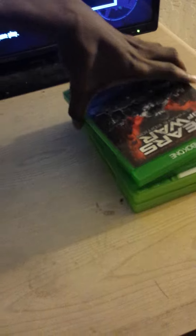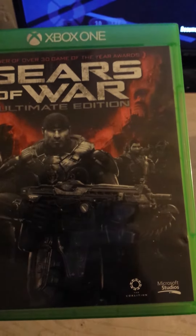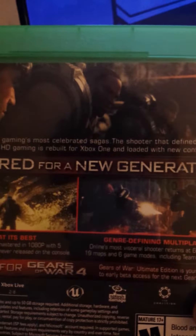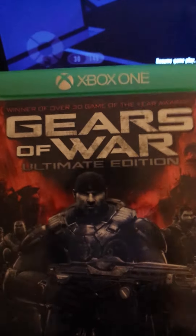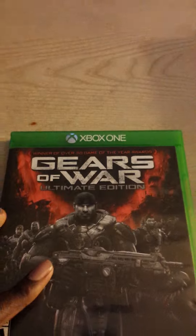First, I'm going to talk about the two games I picked up for 360, and the first one is Gears of War Ultimate Edition. This game is completely awesome. It has one of the best graphics I've ever seen. It's been redone from Gears of War 1, and the visuals are stunning. The characters look more realistic, more alive, just more awesome. The enemies also got a little more detail on them, and the graphics and environment look absolutely amazing. I suggest you guys pick this game up right before Gears of War 4 comes out. Ultimate Edition is awesome.